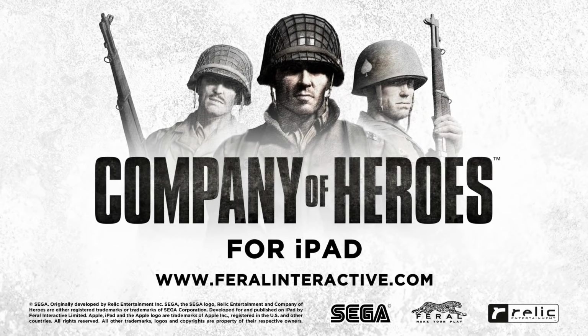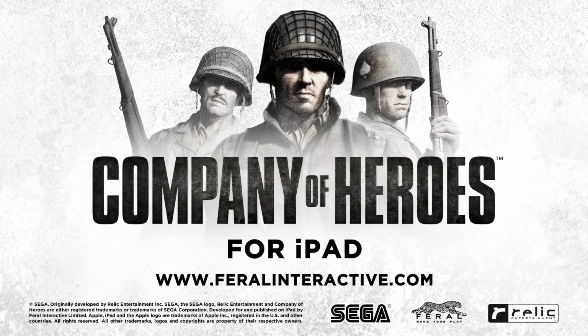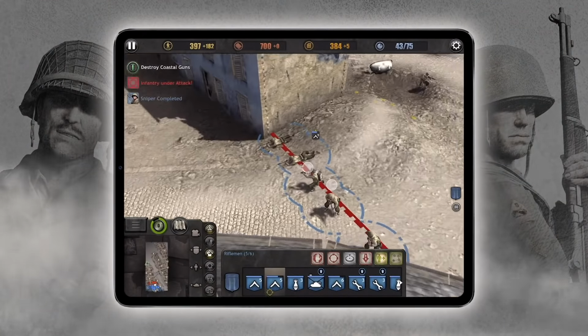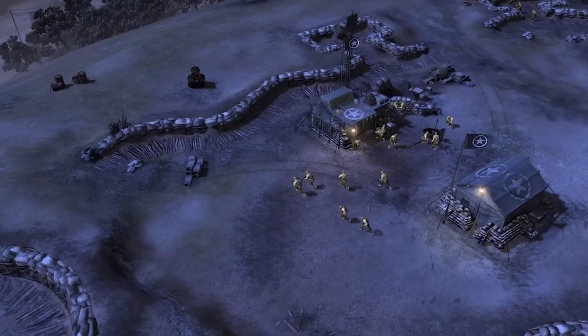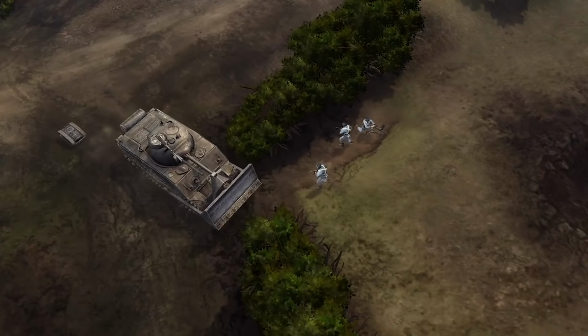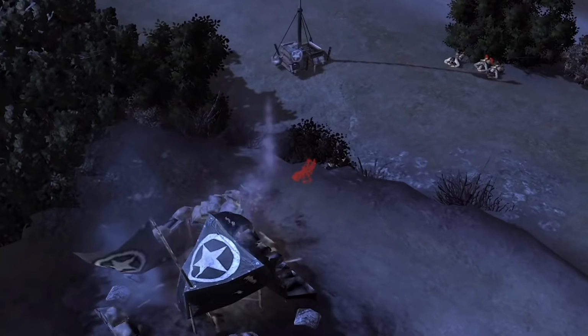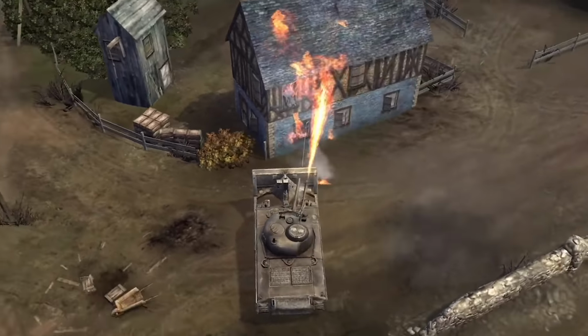Company of Heroes is an iPad exclusive for now, but Feral might look into other platforms in the future. This initial release also only includes the base game. Feral may look into adding Opposing Fronts and Tales of Valor expansions at a later stage.